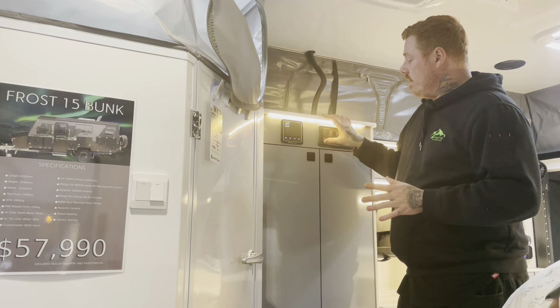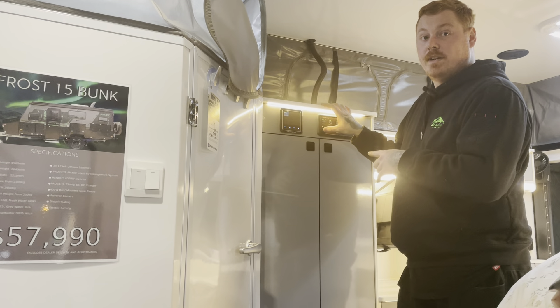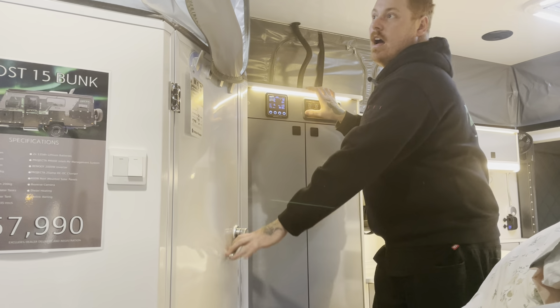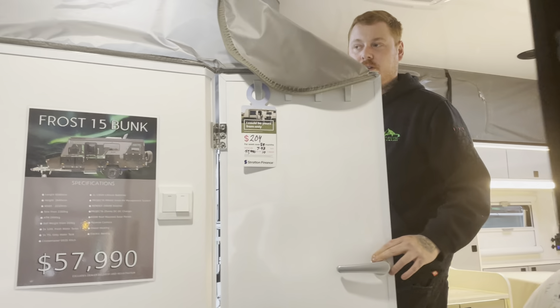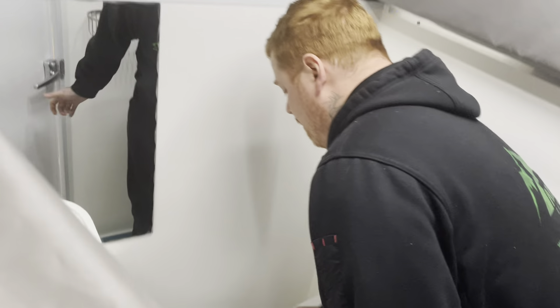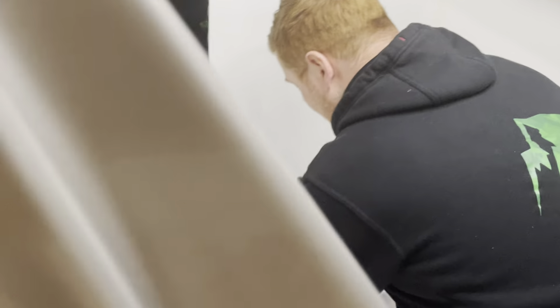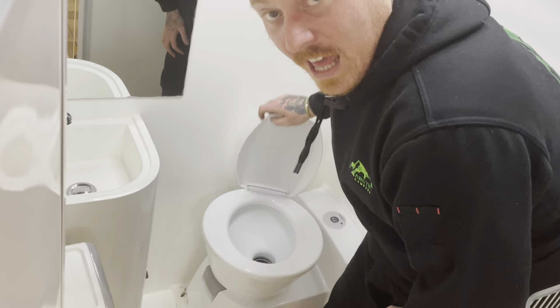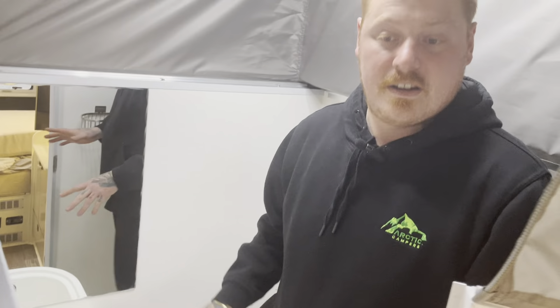With our toilet, your water pump will need to be on. Once that's on — we don't have water in this at the moment but just to point this out — once your pump's on, the toilet seat does spin so you can use it that way. Hold down the Dometic button here and that'll fill up with water. Generally do your business like you would at home, and once you're done, open and close that and you're done.